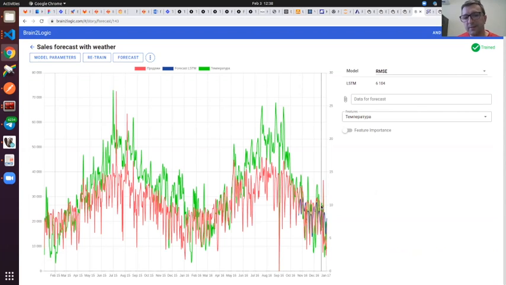So in this case it's very positive to use this data to improve the accuracy of our forecast. Anyway, we should also add weather forecast data to our model in addition.